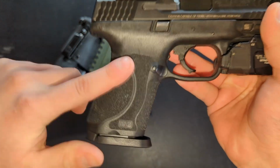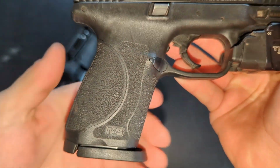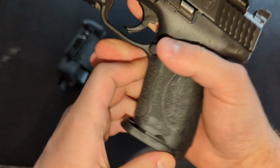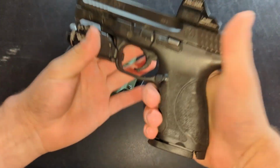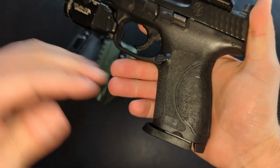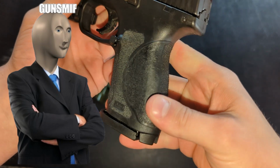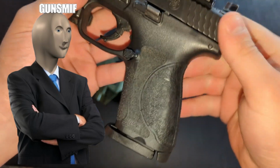notoriously Smith & Wesson's have a very aggressive grip texture. And so on this side, when this was up against my stomach, I'm a righty, by the way, this was a very unpleasant feeling. I didn't want to wear two shirts, so I just took a file. I slid down this side, and I modified the back strap with an X-Acto knife.